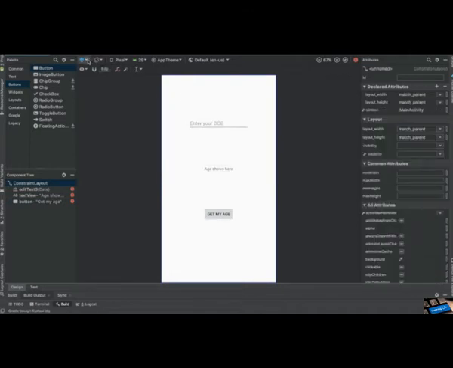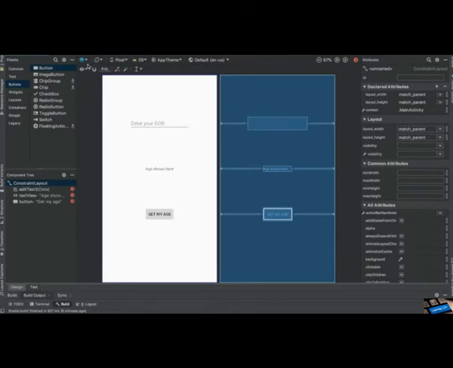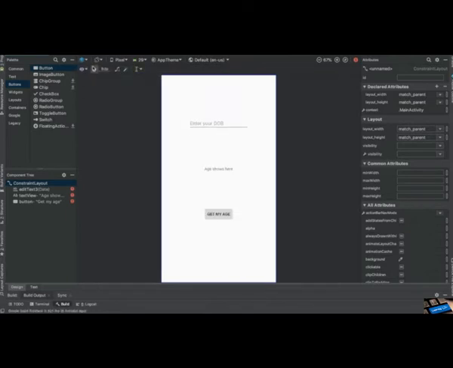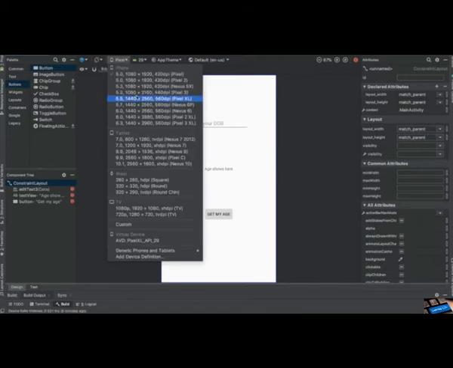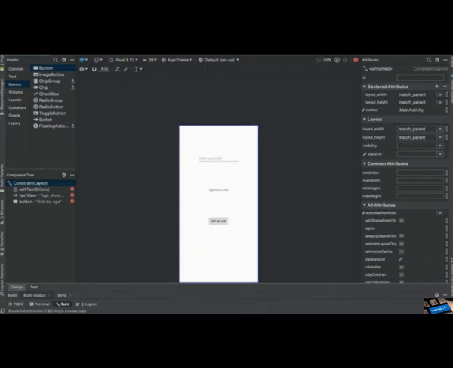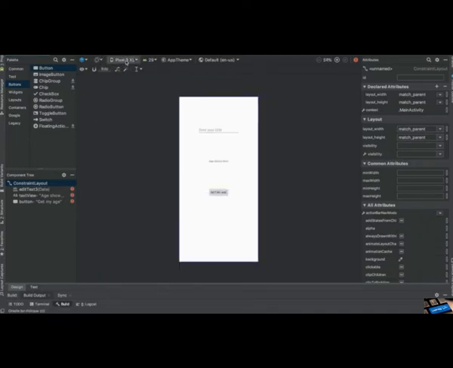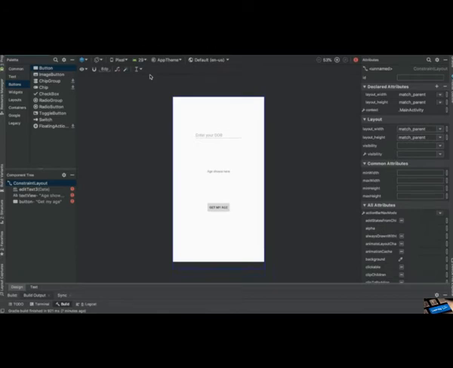You could view this screen in multiple ways. You could view design, blueprint, both of them, or only just design. Pick the one that you feel more comfortable with. This one is the device you want to see it on. For example, you want to see it on a tablet, because certain applications are supposed to support different devices. This is like vertical and horizontal, portrait and landscape. This is just you testing, making sure your application runs on different things. And this is some more about constraints, we will learn in a second.